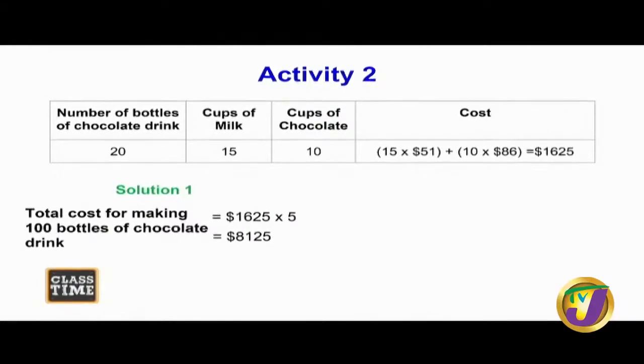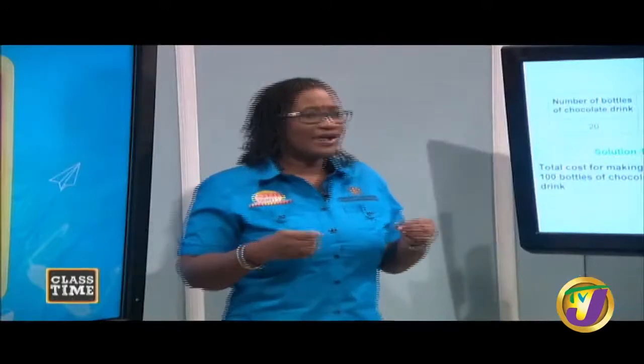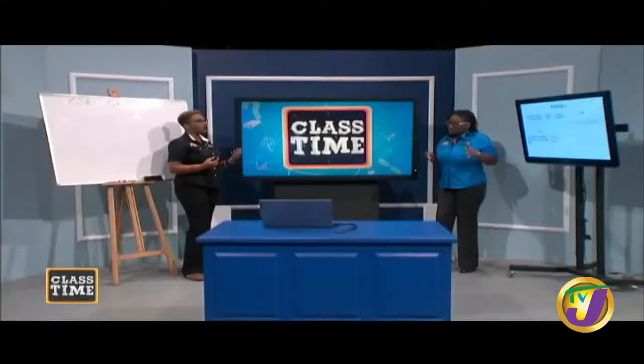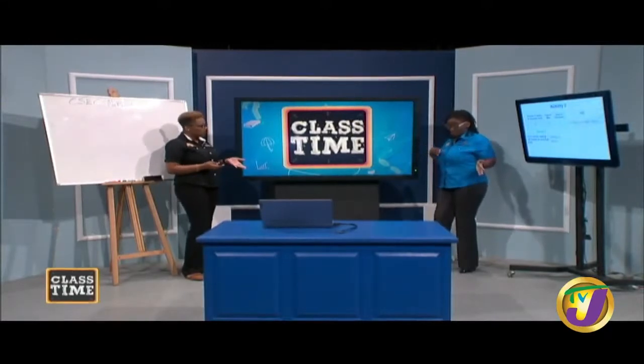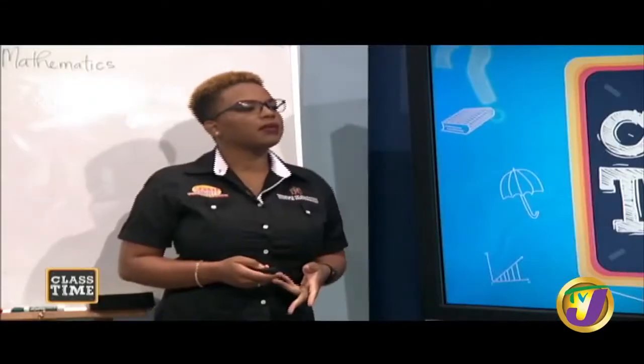But you know, we would have used that table, but as we said earlier, that's not the only strategy we could use, right? So I'm thinking, Latoya, because I also know the cost for making 4 bottles is $325, right? Yes. I could actually figure out how many batches I need to get to 100. Mathematically, I know that 4 multiplied by 25 gives me 100. So it means 25 batches would take me to 100 bottles. That makes sense.